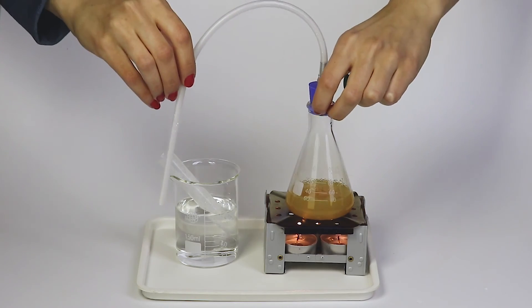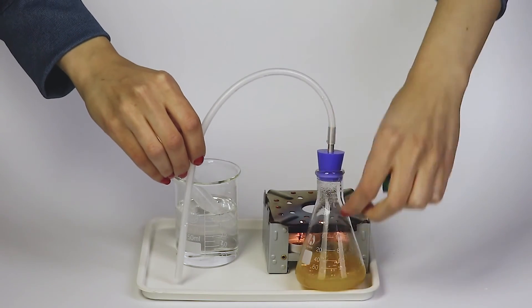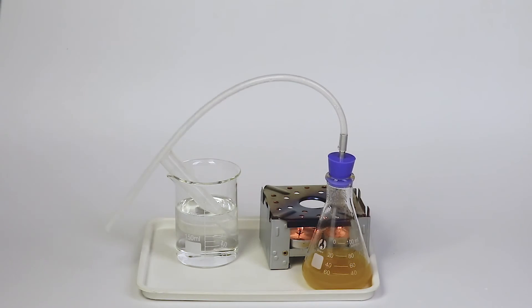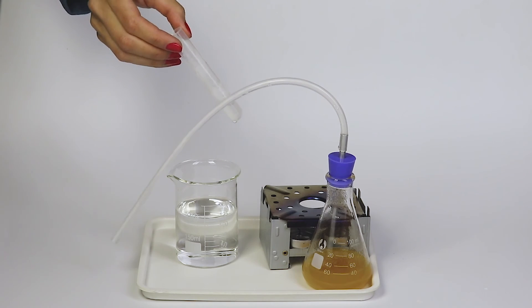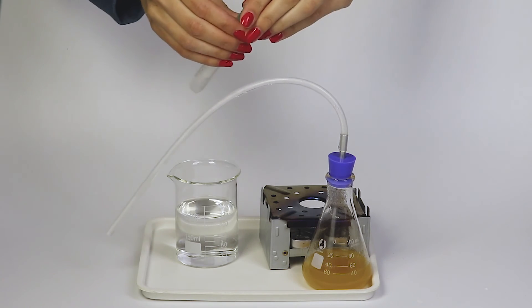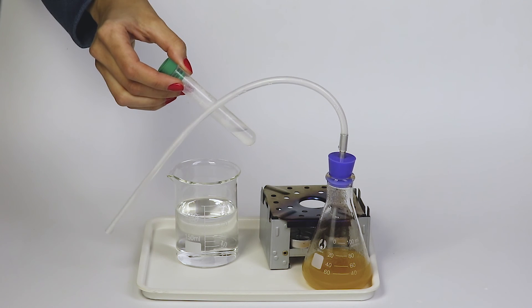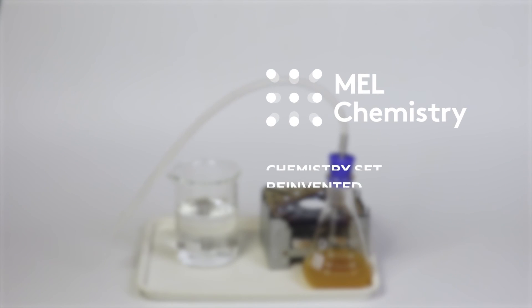Wait until a little essence has collected at the bottom of the test tube. Despite being totally transparent, this liquid will have a strong fruit smell. You can preserve the essence by sealing the test tube with a stopper. Learn more about this experiment on our MEL Science website.